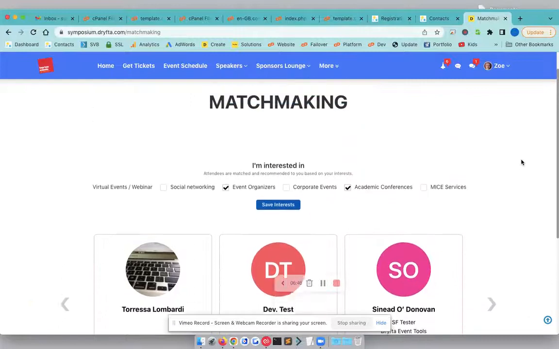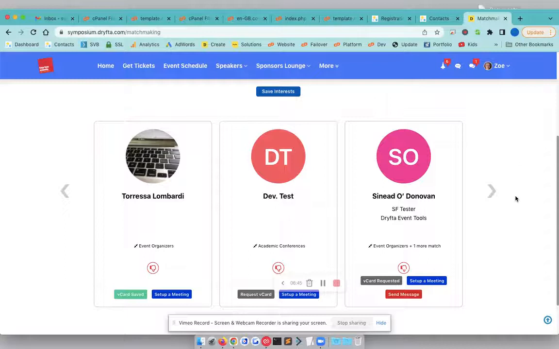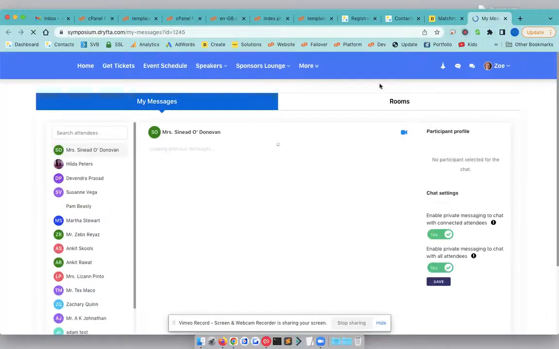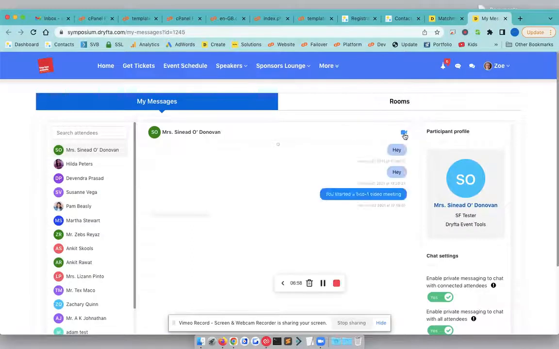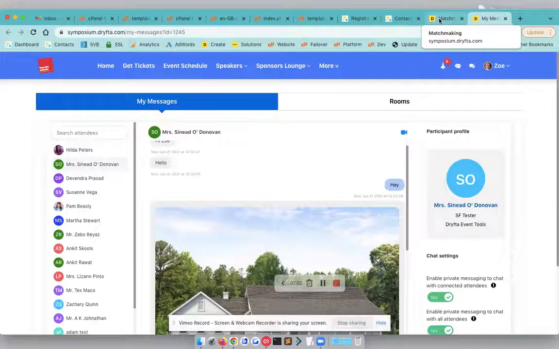So this is how matchmaking can be used along with the networking tools which are there to set up a meeting with that person or send a direct message, or you can also do a video call using this video call icon here. So that's how one can network with each other using the matchmaking tool.